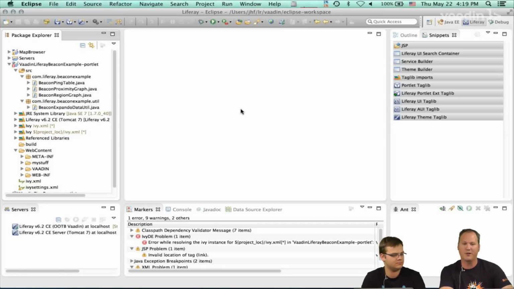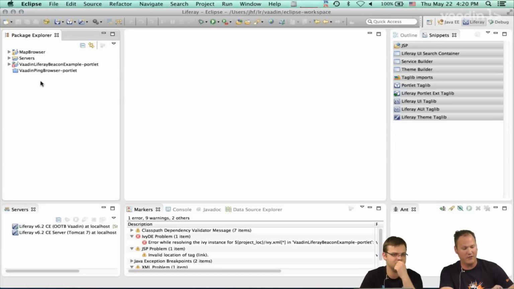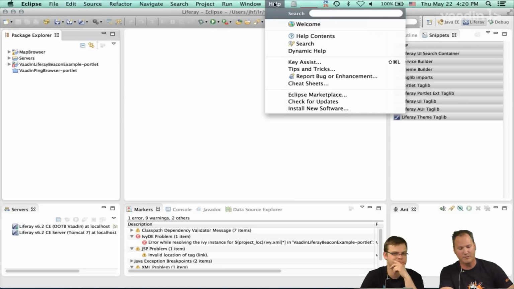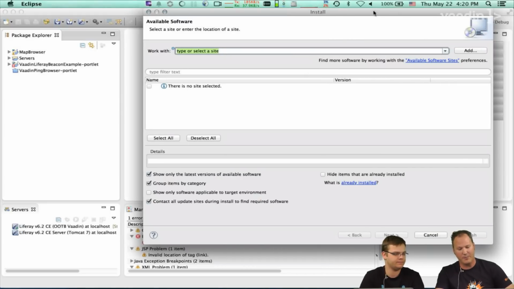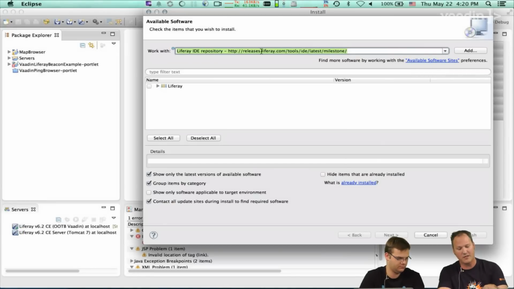And in fact, we have Vaadin support. I'm going to show you really quickly how you build a Vaadin app today using Liferay 6.2. I've got a server up and running already on localhost. I've already installed the plugin, and if you don't have the Liferay Eclipse plugin, you go to Install New Software and copy and paste this special repository, our Eclipse repository. You can get this off our website: go to liferay.com, click on Products and Liferay IDE, and you'll find this link, so you don't have to quickly write it down.